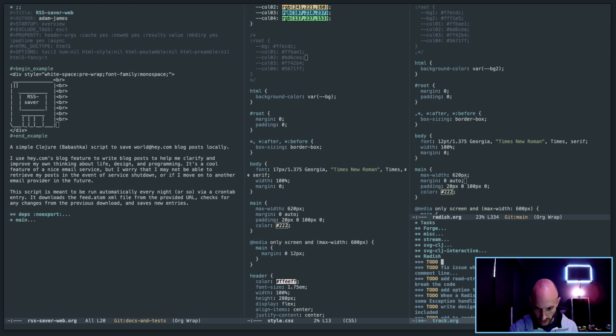To do: fix CSS to work nicely on mobile. There. Right.